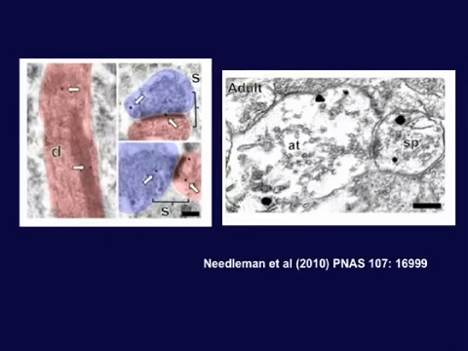Okay. And then Kim McAllister's lab published a very nice paper last year in PNAS in which they tried to do EM localization using the same antibody, which I really think is a crap antibody and is very sensitive to fixation. So this was very hard to do. And they saw gold particles located both postsynaptically and presynaptically. And I think the jury's out, but I think everyone now agrees the stuff is at the synapse. Exactly if it's pre or post or both is not quite clear yet. So this, I think, is very exciting, actually.